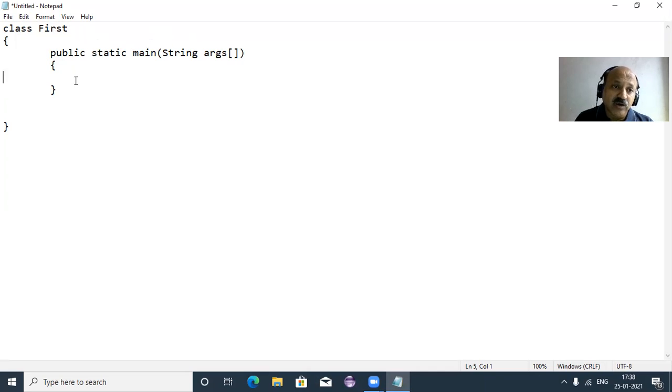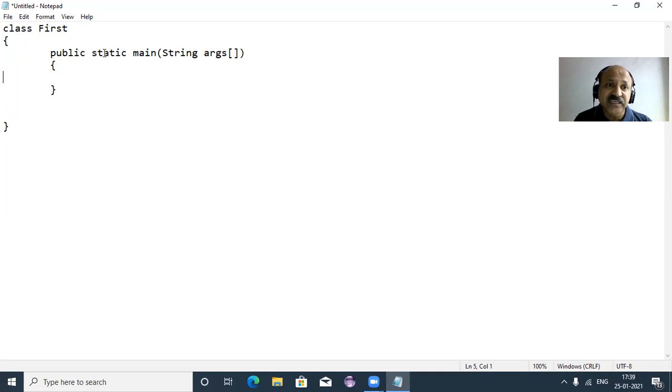And public means outside this main method is also used by any other class, so the JVM uses this class first. And static: you have to know static member functions in C++. Here it is also a static method, so main is static.